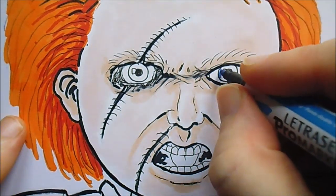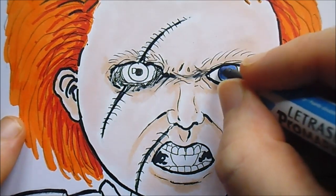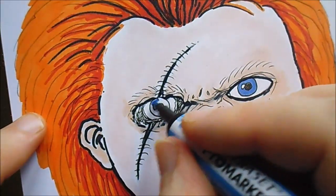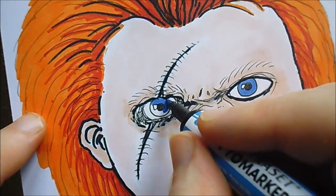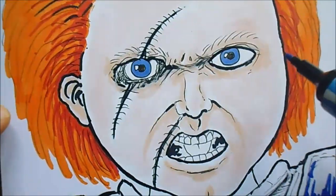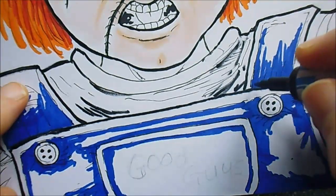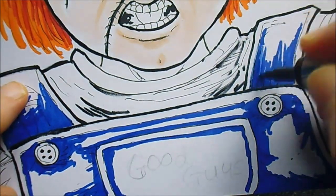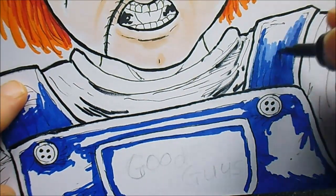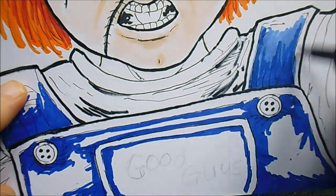Some blue just for the eyes. He's got blue eyes. This is sort of a mid-tone sort of blue. But yeah, looks quite nice and blue there. I don't know whether to try and layer some of this over here, just as a maybe a mid-tone blue, and see if I've got a lighter blue somewhere.